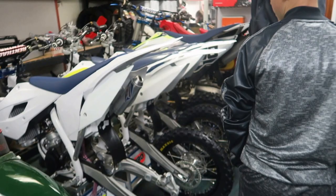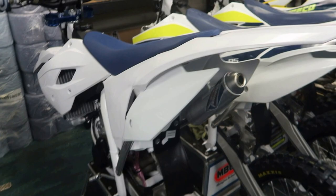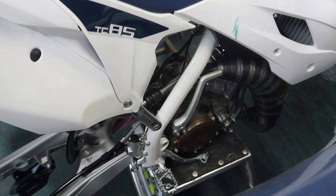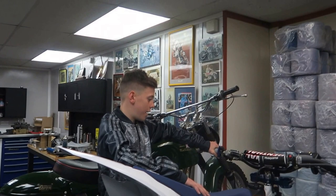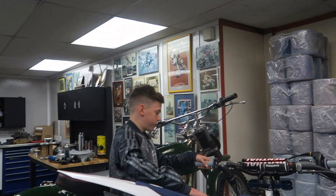Exhaust is on, engine's done, anodised, all ready to go - clamps, bars, rental bars. Oh, that's really nice. We're all ready to go, just need to wait for the stickers to come. I've made a plan B if the stickers don't turn up. It'll feel a little bit different because you're looking at a different shape front fender, different rad scoops, different shapes, so it will feel a little bit different, but the riding of it should be pretty good.